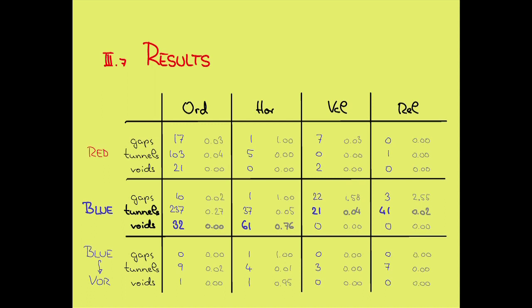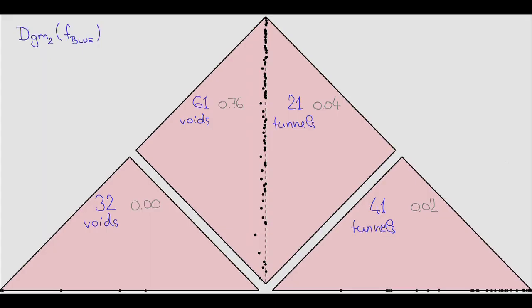So you would expect to see a big void in the blue population. Oh yeah, I should also have said that above is the red diagram, the red medusa, blue medusa, and this is something else I explain in a second. But I want to focus on the blue medusa. So the blue medusa has a big void because it's around the red cells. But we don't see that. Namely, I show you the diagram. There is no high persistent 2-dimensional point. This is the 2-dimensional diagram. But what we do have in the horizontal diagram, we have this entire population of points here. And they come from the fact that the blue cells surround red cells, open up, they go back and forth all the time. So we don't see a single long interval where the blue cells form a shell. They add up to a lot of persistence, though, 0.76. I still would like to argue that there is actually one shell. It's just not perfect, and therefore my algorithm was not able to find it right away.